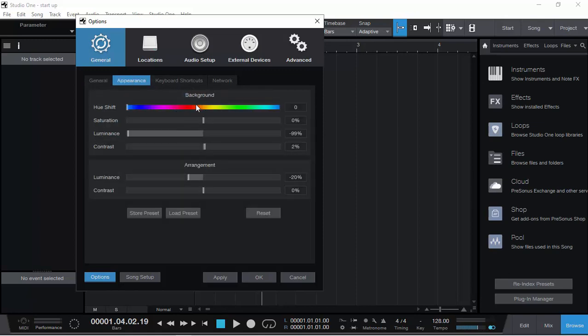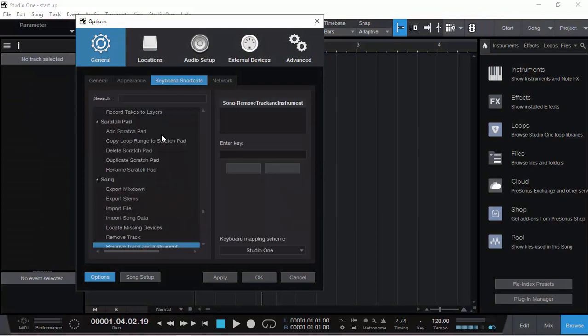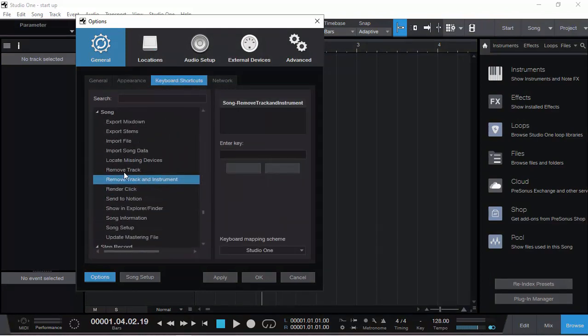We can change the background of the look. Maybe we want Studio One a little bit more on the bright side, a little bit more contrast, a little bit more saturation. We can choose the color, you know, increase saturation. We can make it more green, you know. It's pretty nice. Keyboard shortcuts, which tell you what you're doing. You can set your own.